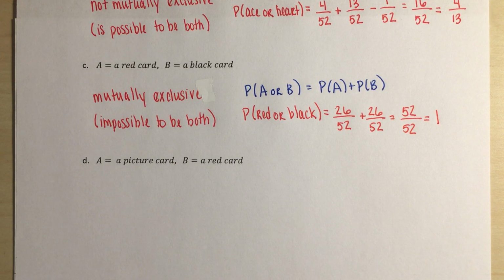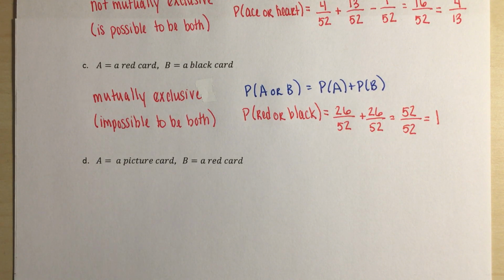Remember, a probability of 1 means something is absolutely certain to happen. So are we going to draw a red or black card? Yes, we're going to draw one or the other, right? We don't have any other options. We don't have purple playing cards usually, right? If we're using a traditional deck of playing cards, then our cards are either red or black, so we have no choice but to draw either one.